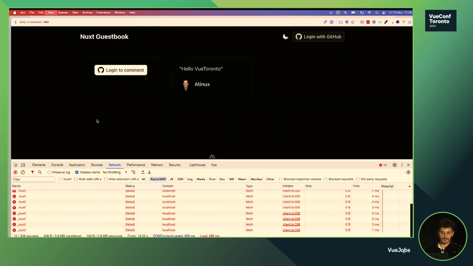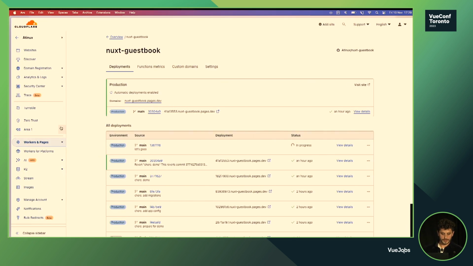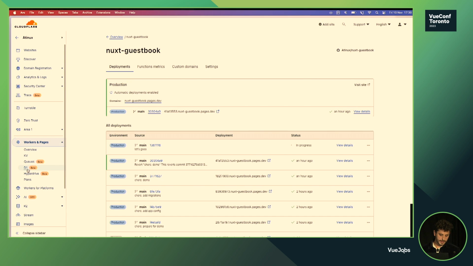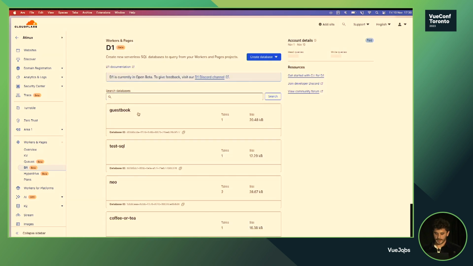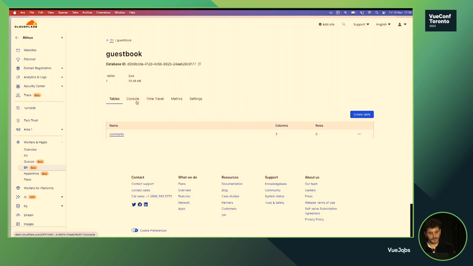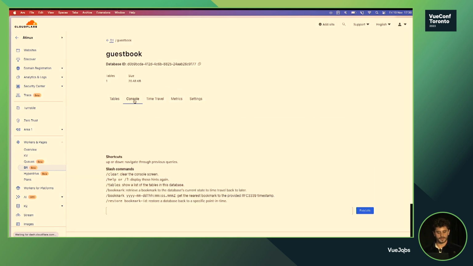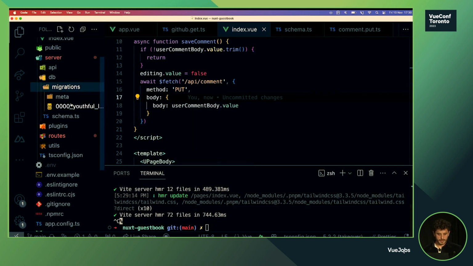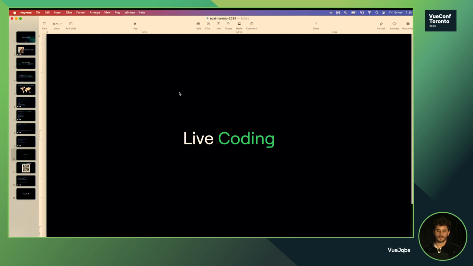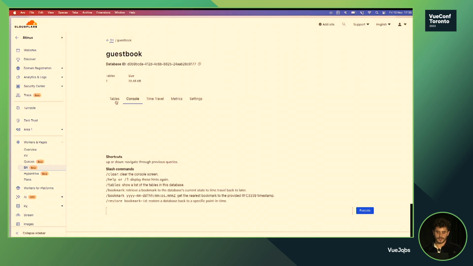So what I've done before this talk is creating a GitHub repository called Nuxt.js book. Made some commits before and just for testing, but I created a D1 database. And on this database, I created the table. For that, I simply had to go to this migration, copy paste on the console, and then it created my tables.